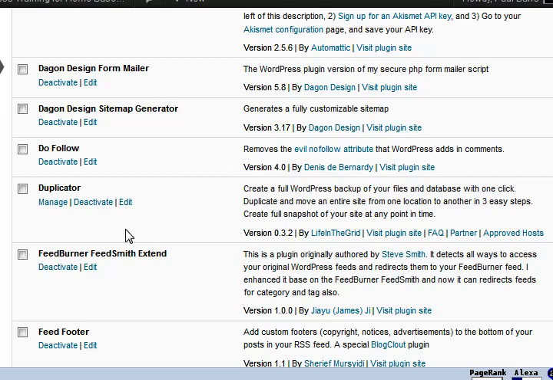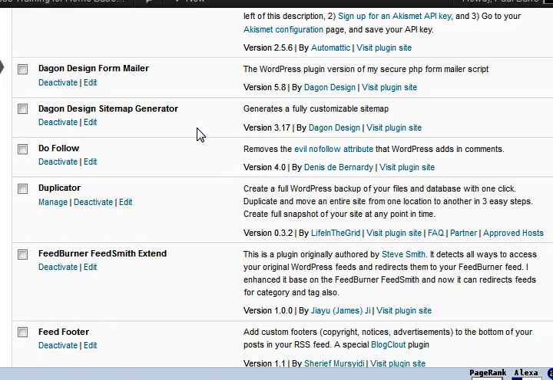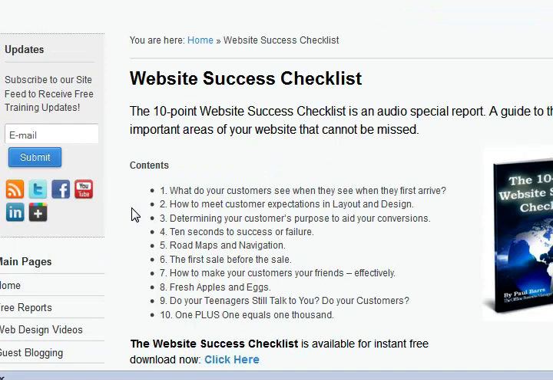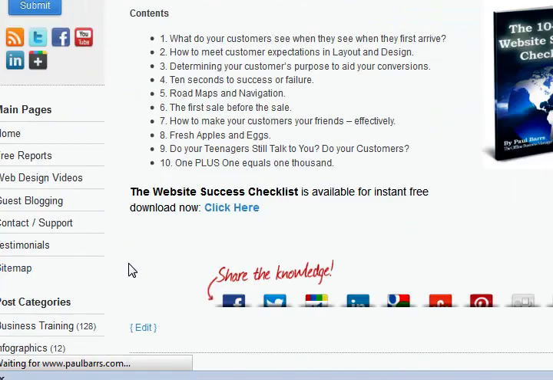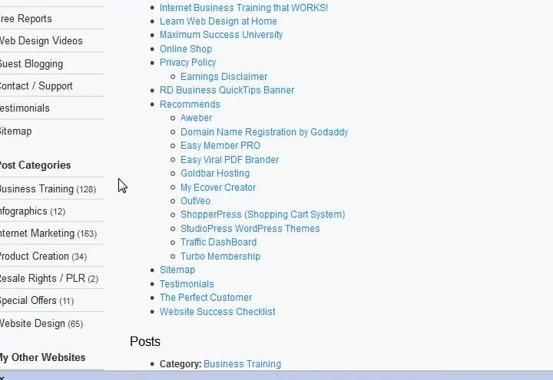Easy to do. All you got to do is come into your settings and scroll down and you'll have access to that. The sitemap generator. Love the sitemap generator. Allows me to do two different types of sitemaps. If I come down here, I have my main sitemap that the customers get to see. This is good. Notice I've got lots and lots of pages to this sitemap and there's a lot of links on each one.